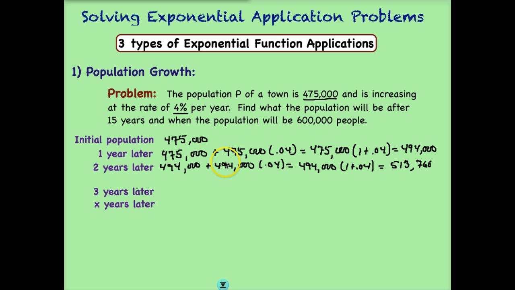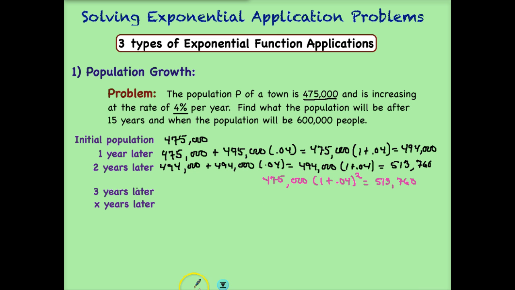So how can we start with our initial population and create an equation for year 2 to come up with the same answer? Well, we know that we're starting with a population of 475,000. So let's think about what we're doing. We're taking 100% of what we have plus 4%. And if we consider that this has now been 2 years, if we raise this to the second power, we will end up getting the same answer that we did if we did it manually.